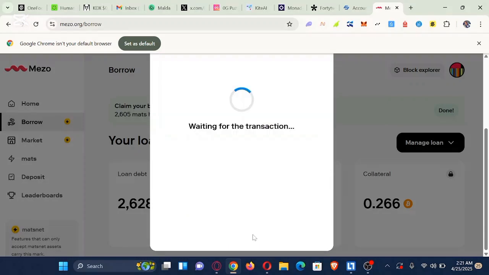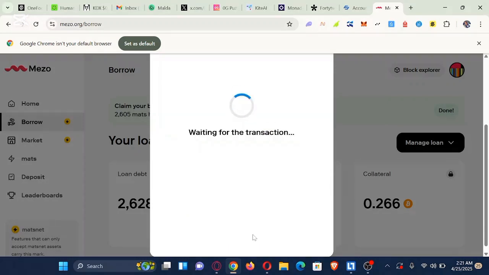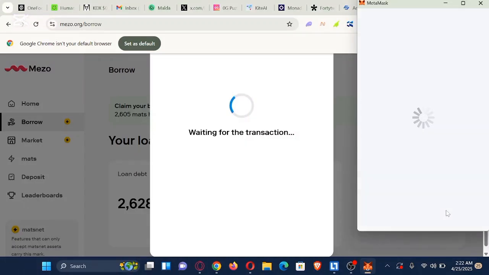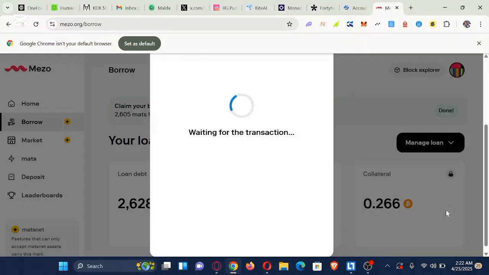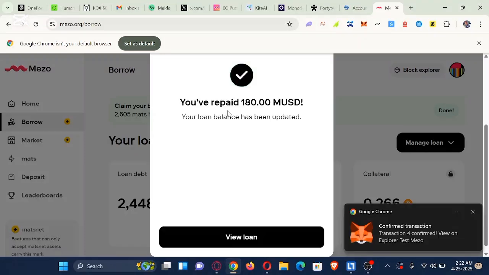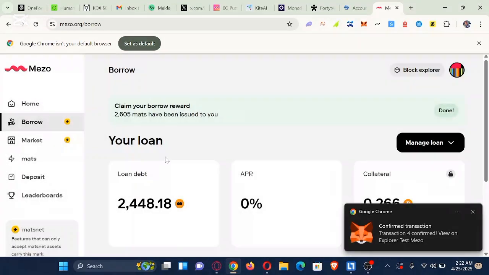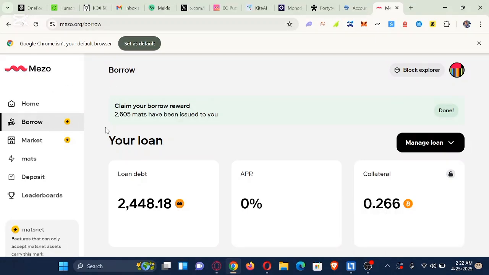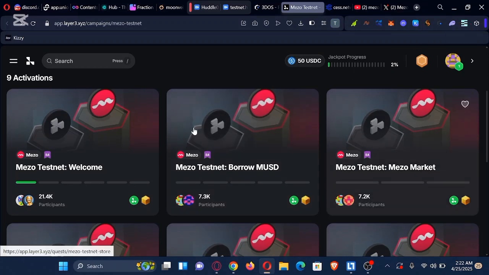That's part of what we are to do in this Mezo testnet. To accumulate points, you have to supply. We are using part of the SAT that we just converted as collateral to borrow. Once you borrow, go back and repay the amount that you borrowed. That's basically what you have to do in this particular testnet.